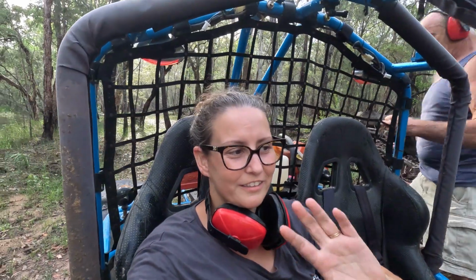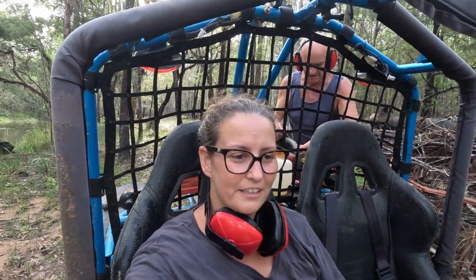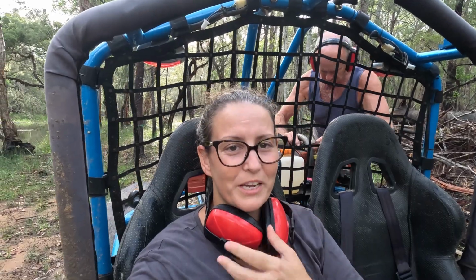Okay, so that's the tree. Dad's just going to get the chainsaw out and move that out of the way.